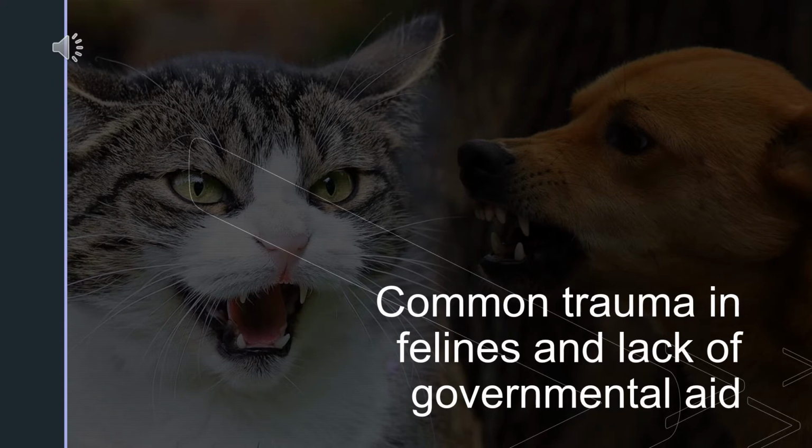Canine bite injuries are the most common form of trauma veterinarians encounter in feline patients. Although there are no official statistics on the rates in which canine feline related attacks happen, there have been many press reports on these matters. In the last 5 years, 270 canine feline attack cases have been documented, resulting in an 80% fatality rate.